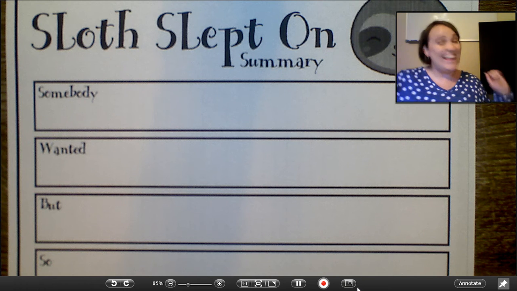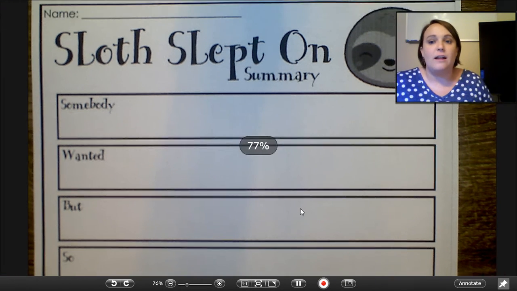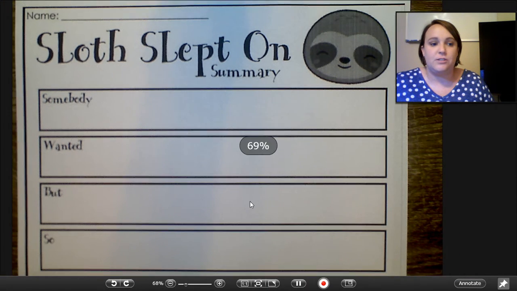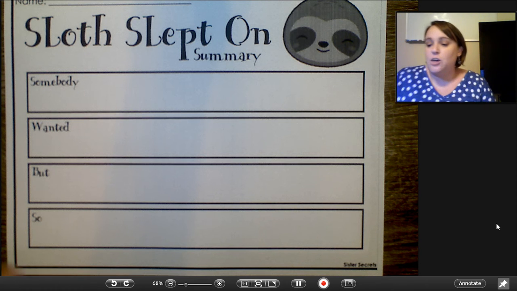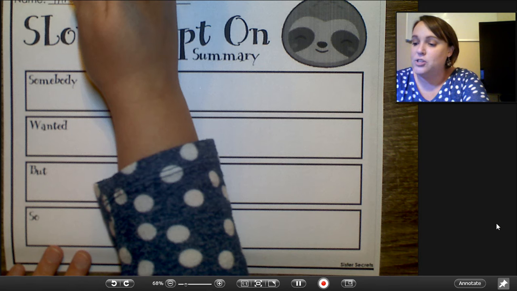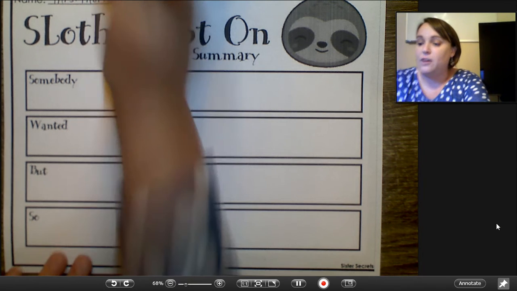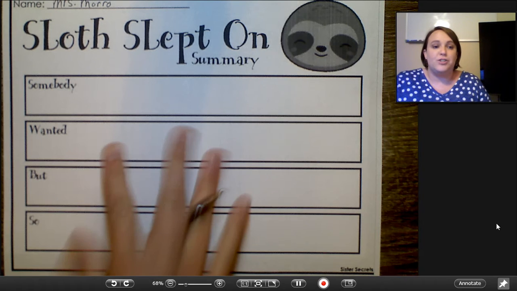Okay, so here is my worksheet that I'm going to be working on. And I love these. These are some of my favorite things to use for writing because it just helps so much. It helps you to order your thoughts. Okay, so we start with our name, Mrs. Morrow. We want to keep those good habits of putting our names on our papers.